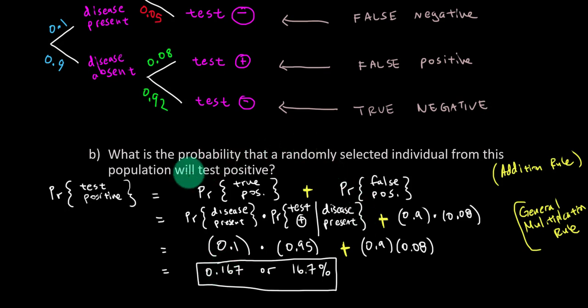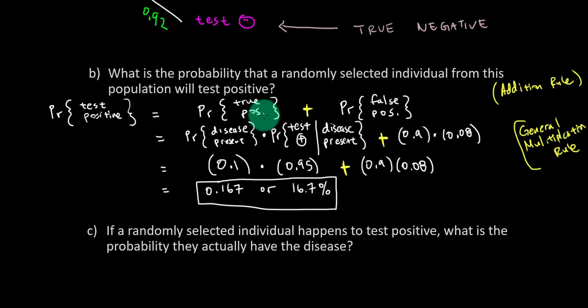That's kind of fun. You have to consider the possibilities associated with this question. There are two ways to test positive: the true positive, false positive. And then we used some of our previous properties and rules of probabilities to get us to the solution. So I really do believe that this tree helps organize our work and helps it to be a little bit more intuitive. Let's look at another question.